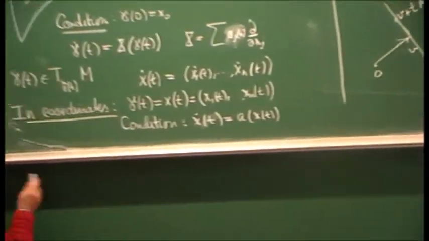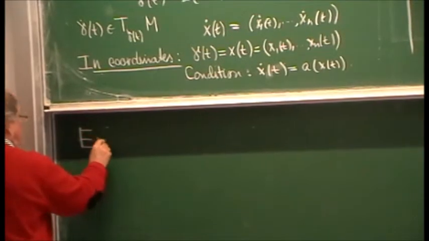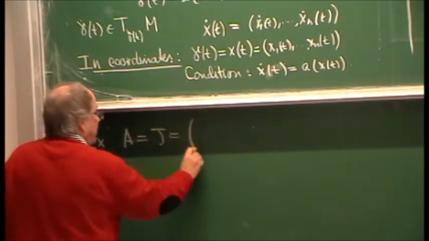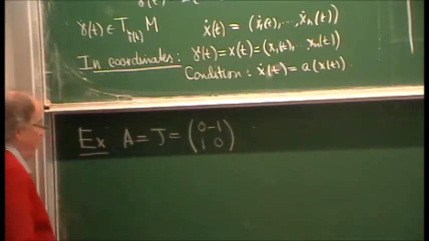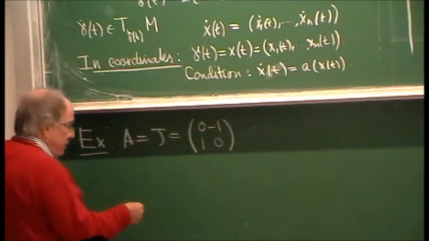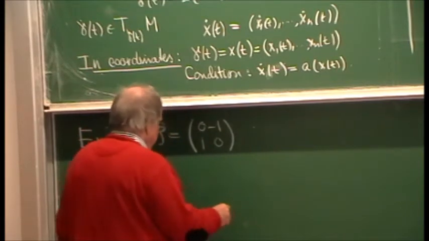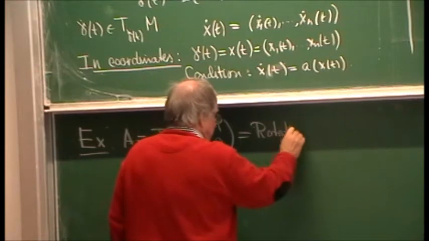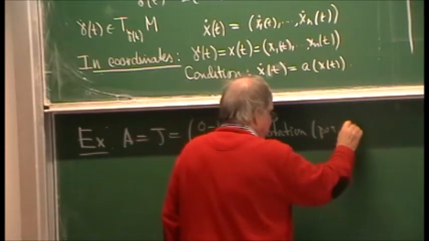And now, I'm reviewing still, we talked about last time the first beautiful example, which is A equals J in the plane, rotation through 90 degrees. And we saw the picture of this, everybody just likes this picture very much. So this is rotation, positively oriented in the plane, through 90 degrees.